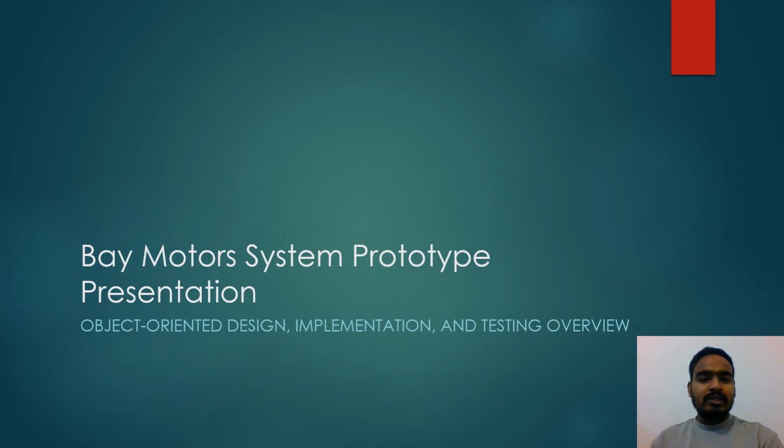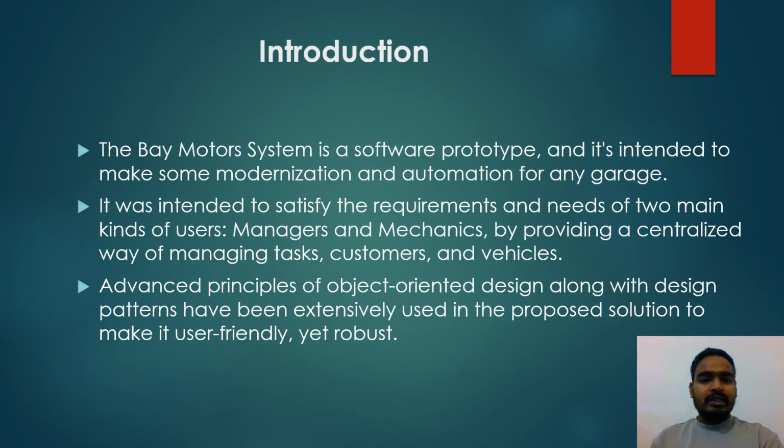Today's presentation topic is the Bimotor System Prototype Presentation. The introduction: the Bimotor System is a software prototype designed to modernize and automate the operations of a garage. It is tailored to meet the needs of two primary user roles, that is, manager and mechanics, offering a streamlined way to manage tasks, customers, and vehicles. The system leverages advanced object oriented principles and design patterns to deliver a user friendly and robust solution.